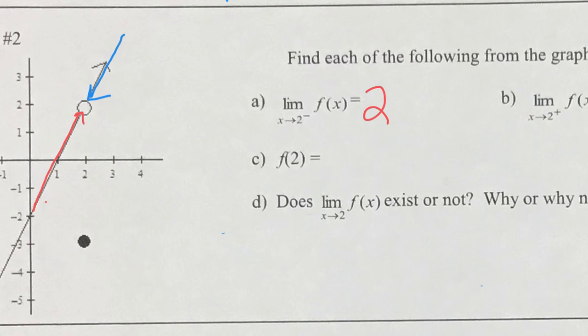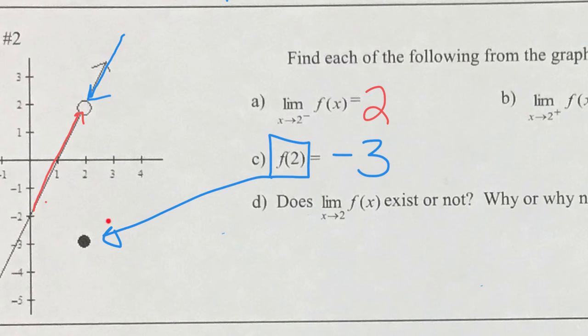But what is the y value when x actually is 2? Wait, isn't it a hole at the top? Negative 3. It is a hole, but they have defined this equation, right, piecewise definition, that if x is ever 2, the answer is going to be negative 3. Okay, so they have defined this one, that when x is 2, there's a dot, right? The dot represents the point. So when x is 2, y is negative 3. If that dot wasn't there, then it would be undefined, yes. The y value would be undefined if that dot weren't there.